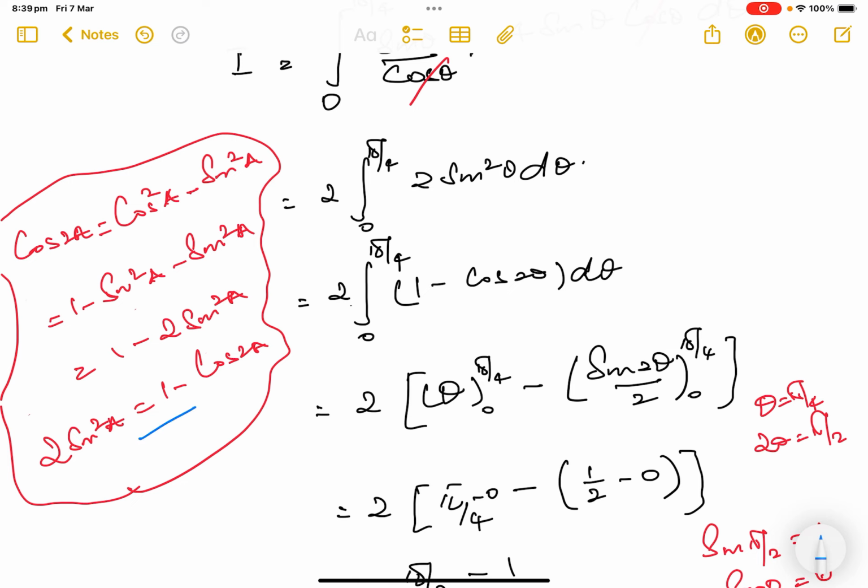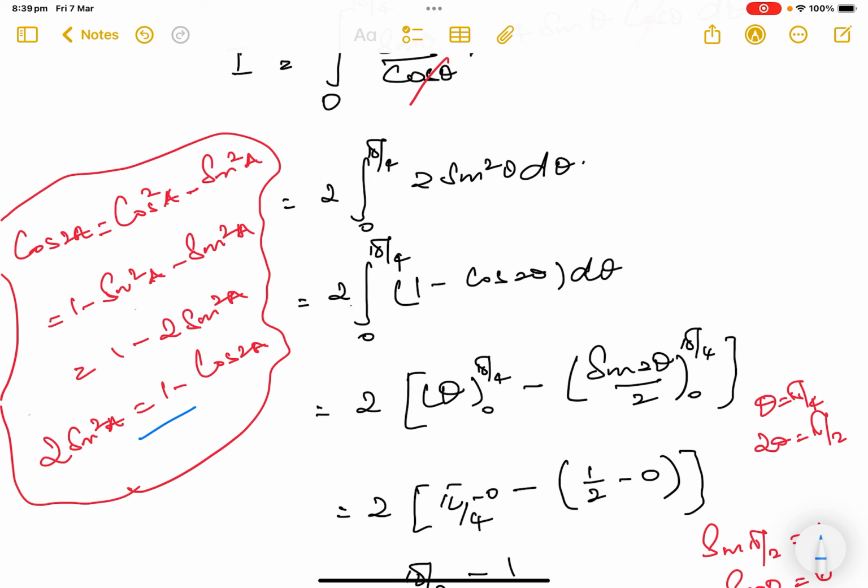Surely students should know this straight away without going through that. So instead of 2 sine squared theta, that is 1 minus cos 2 theta. Because sine squared theta is a power in the trigonometric function, you can't integrate it, so we have to change it into a multiple angle, so we change it into cos 2A. Right, now integrating is easy. So keep the 2 out.